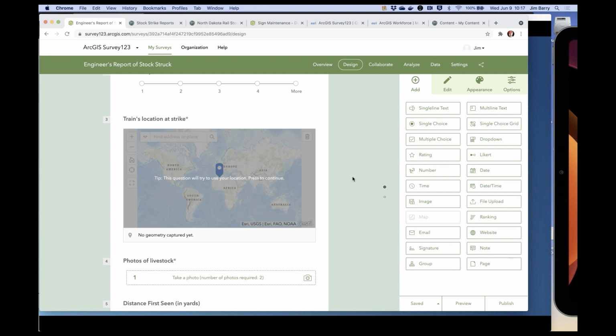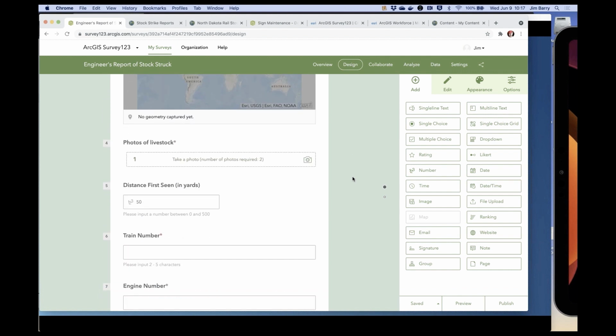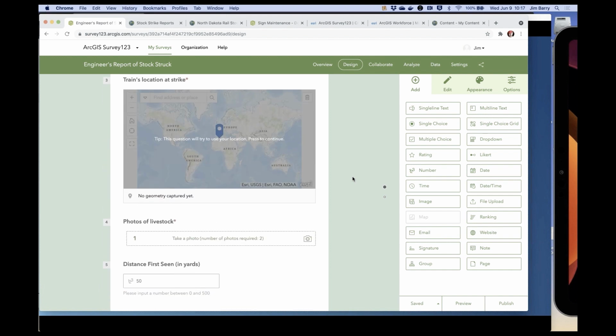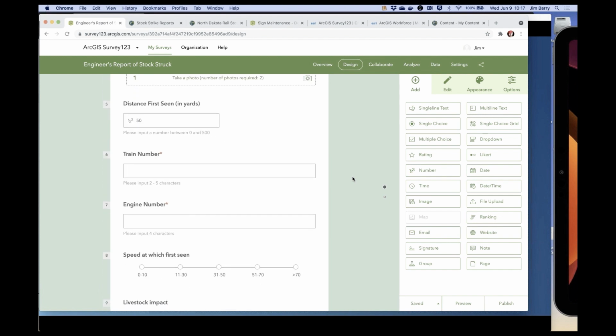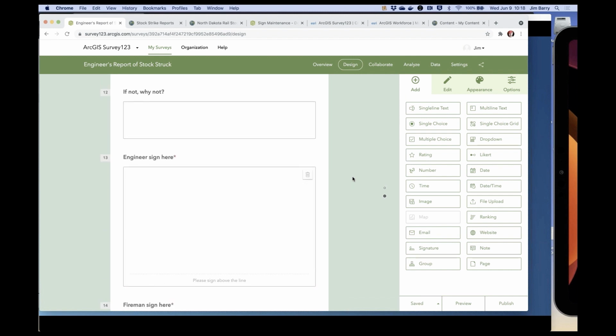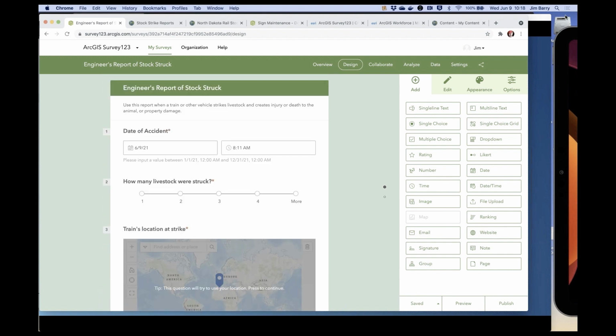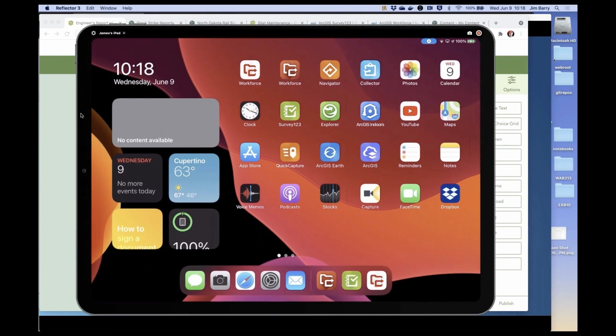If I need extremely accurate GPS, as Terry said, we support GNSS, high accuracy GPS. I have a map where I can place where this happened, the distance it was first seen, train number, engineer number, and then different aspects of the form, including the engineer signing the form, can be captured and then zapped directly back to the single database.